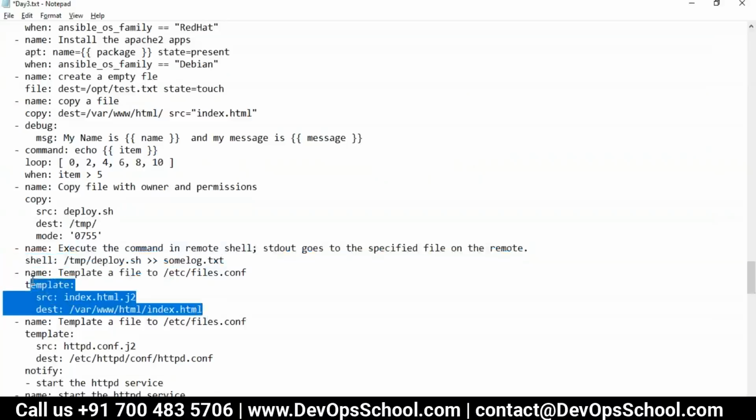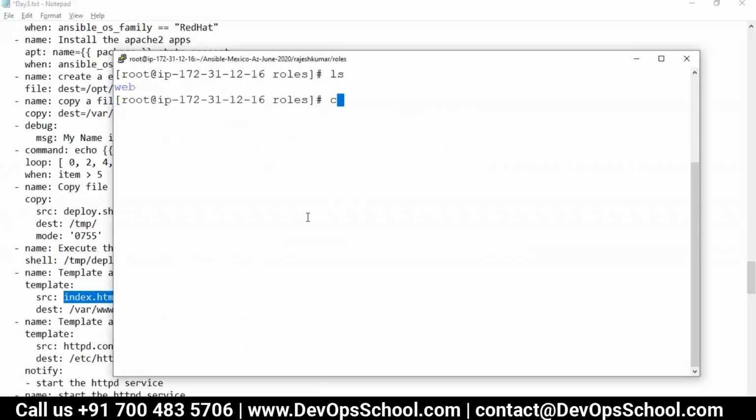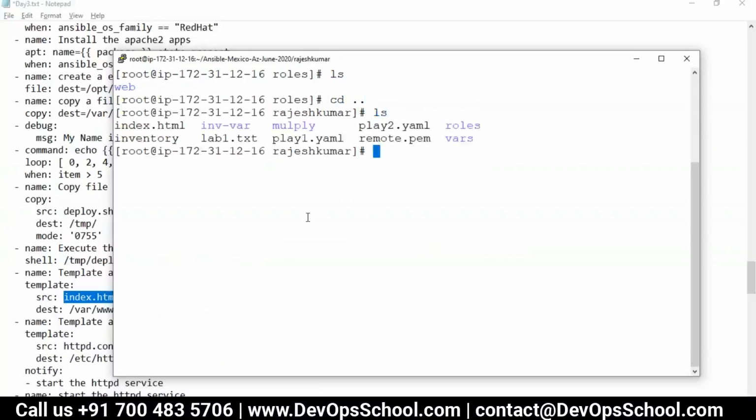Here I see this is running the things. This is a template. So for the template, do we have a Jinja2 file? I need to have Jinja2 files. So can I copy that file from multiply, which was the last demo, I think in var, I guess? Environ variable or multiply. Yeah, that is the one.